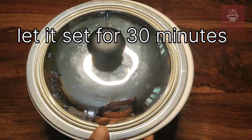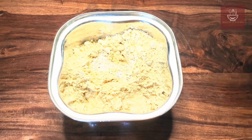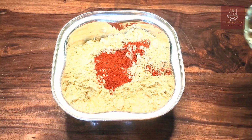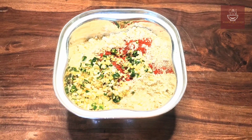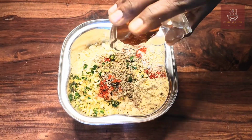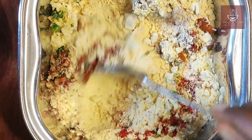For stuffing, take 1 cup sattu or roasted gram flour. In a mixing bowl, add half teaspoon black salt, half teaspoon normal salt, 1 teaspoon ajwain, 1 teaspoon Kashmiri red chili powder, 1 to 2 tablespoon chopped green chilies, ginger and garlic. Also add achar as per your taste.